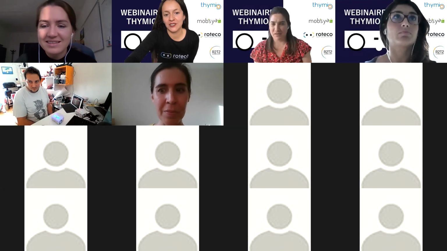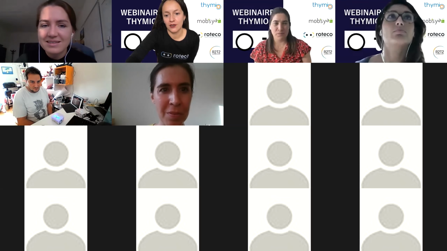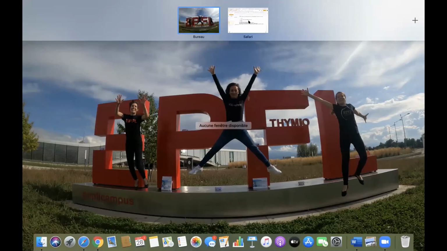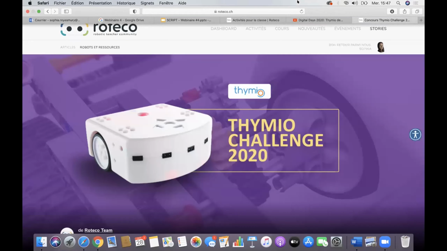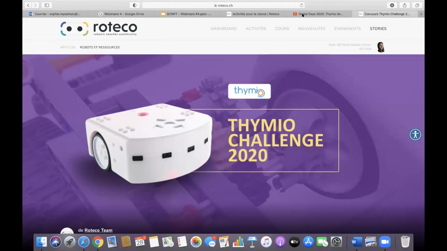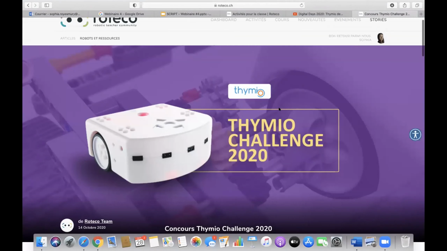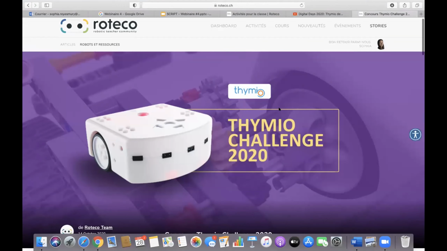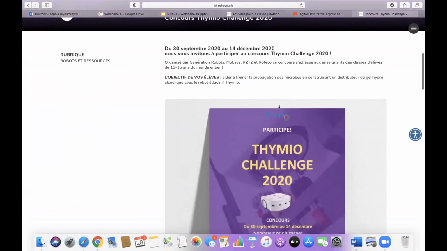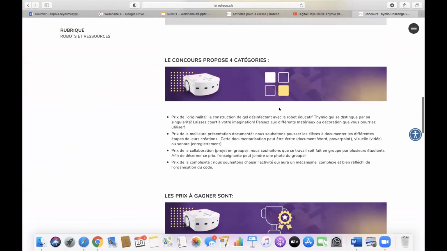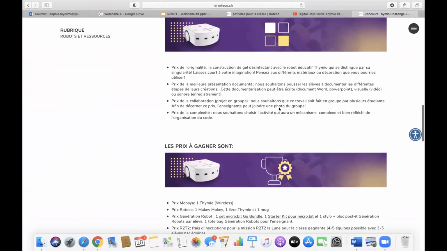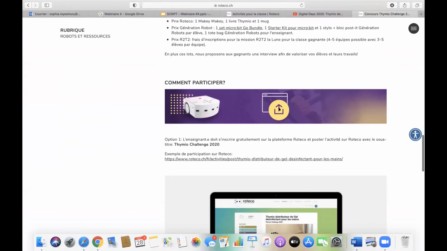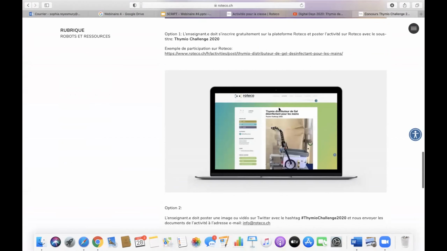So I will share my screen. Do you see my screen right now? Yes, we see it. Okay, perfect. So as you know, we have the Thymio Challenge 2020. All the information is on Roteco and on the Thymio website. You can see the categories that we have, the prizes that you can win, and how to participate.